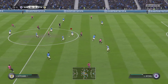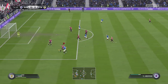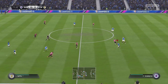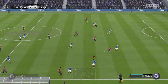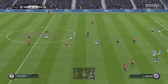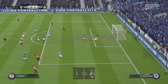a teammate, but he's just found an opponent. Good vision. It's broken down and they'll have to try again. A chance to break away now on the counter. Bonatoli. Proper tackle that. Could have passed the ball a bit better than this if they're going to make progress. Couldn't it straight away? The shot's up!